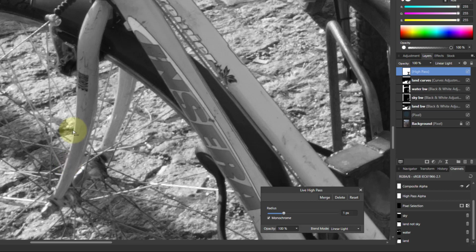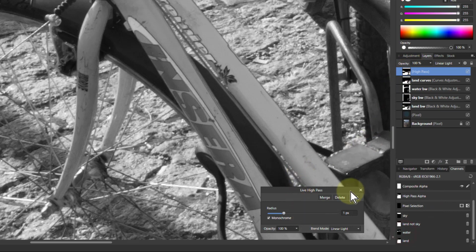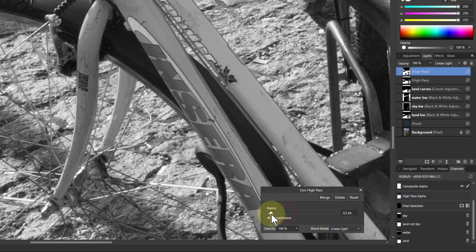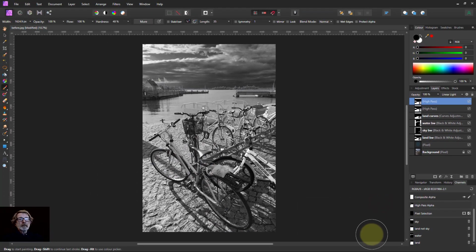pre-noise reduction, so that's that one there, and right click land and load to that to make sure I'm painting on the land. I can do a duplicate of that, Control J, and just turn the radius all the way down to the total minimum, and that will just get the finer edges. So there you go, that's brightened that up a bit. And we could play a bit more, but I think overall that's not too bad, is it?